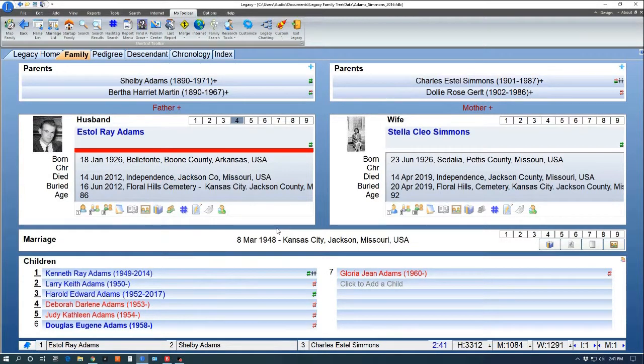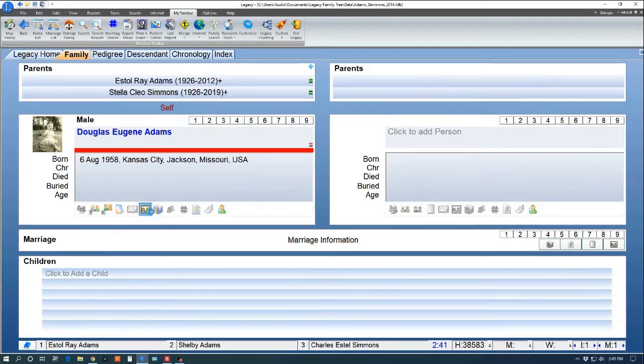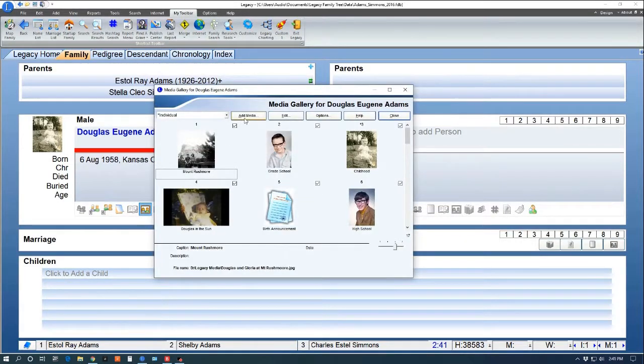And you might want to ask, why would we want to save audio, video, and website information in our media gallery? That is because later on, when we get to more advanced, we're going to show you how to create interactive CDs containing sound, video, PDFs, internet websites for your person to make their life history come alive.